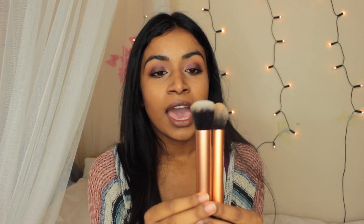Another brush from the Sculpting Set that I really love is this setting brush — it's amazing for getting powder underneath the eyes, highlighter, and I mainly use it for under the eyes. The last brush from that set is the fan brush, which you use for highlight. From the Core Collection — the orange ones — my favourite is the buffing brush for foundation, and also the contour brush, which I sometimes use for foundation as well.